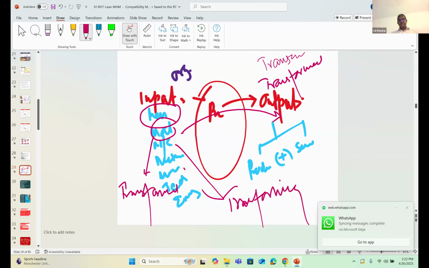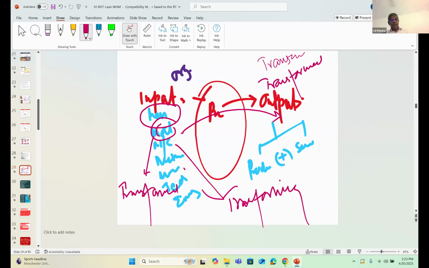Transformation එකට උදව් වෙන inputs transforming. Remember the two types of inputs then. You have transforming inputs, which help the transformation process, or you have transformed inputs, which actually get transformed. In this case, this material has been transformed to this particular pen. Or any tangible product, if you take, that means material has been transformed to that particular product.